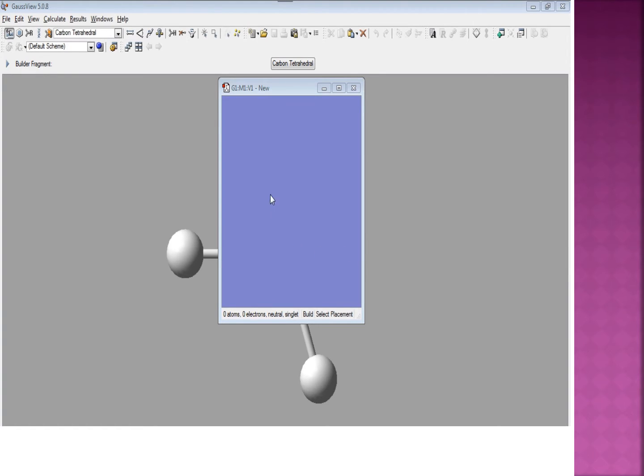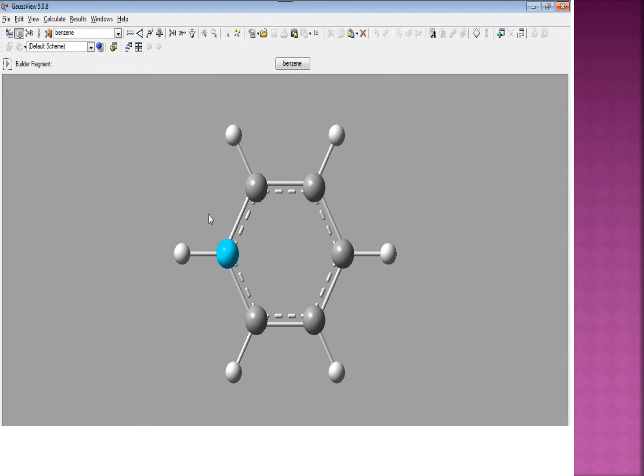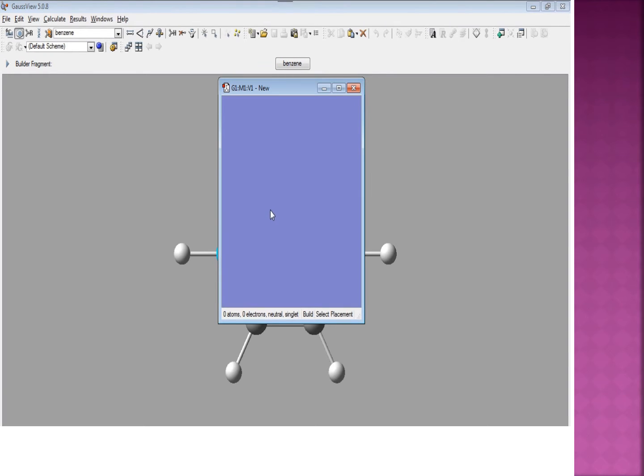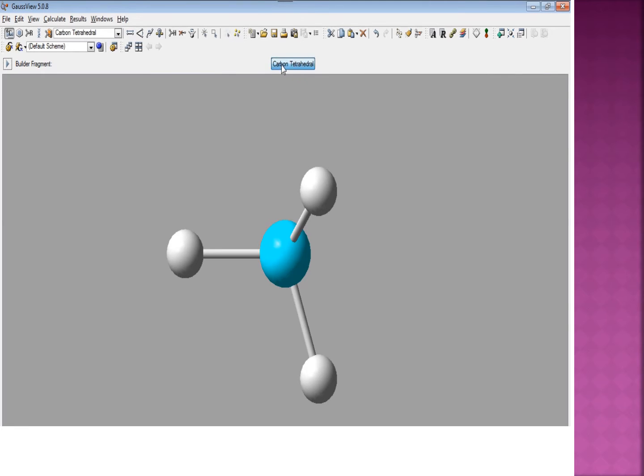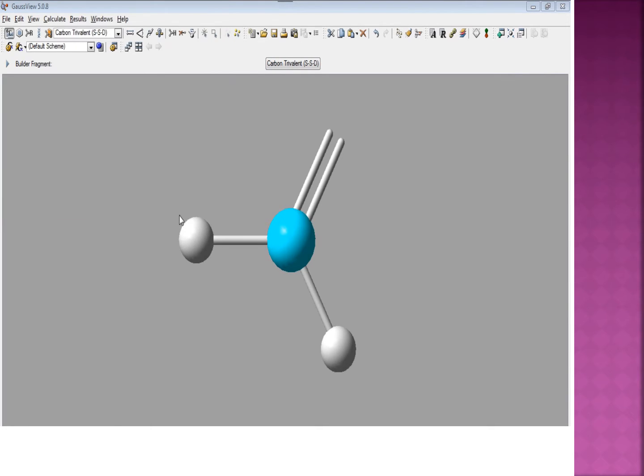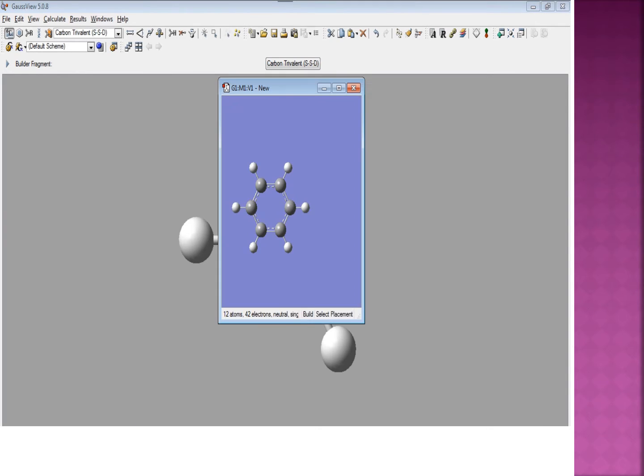First, we need to create the molecule, phthalic acid. We can start by putting an aromatic ring here. If we hold the shift button and left click on the mouse, the molecule will be pushed to a better region. Phthalic acid is a dicarboxylic acid, and we need to put the two sp2 carbons from the carboxylic acid. We need to put these two carbons.